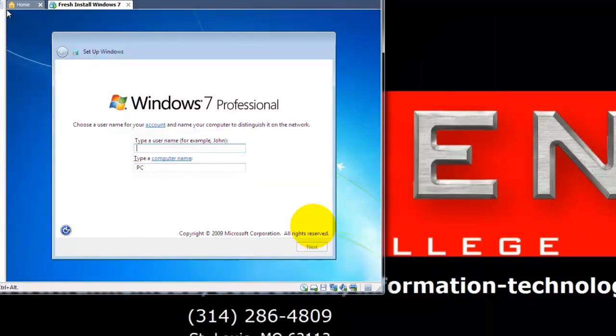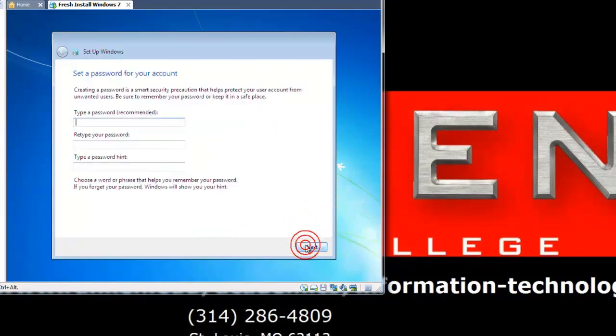Okay, so it looks like we're about to be finished with our installation. So what I'm going to do is just use my last name as far as where it talks about a username. You guys can use the username that you use to log onto your PCs in the classroom. So I'm going to type in Reddit, and then I'm going to click Next.